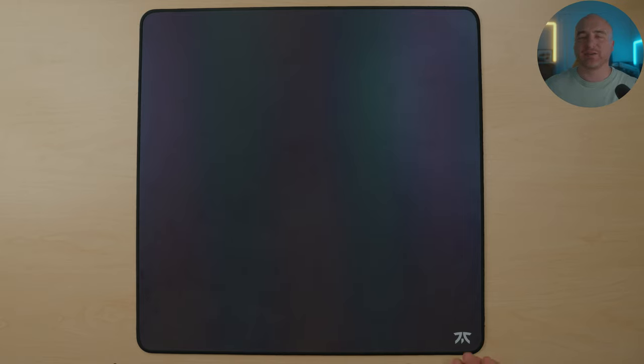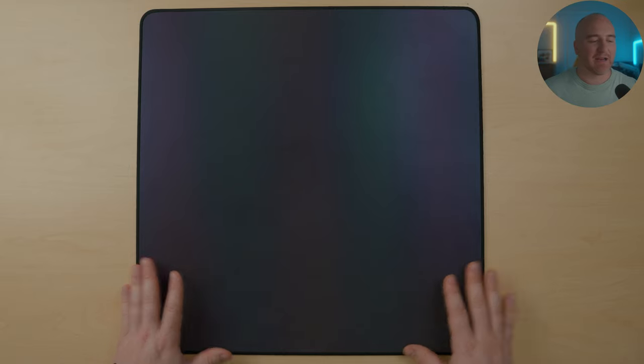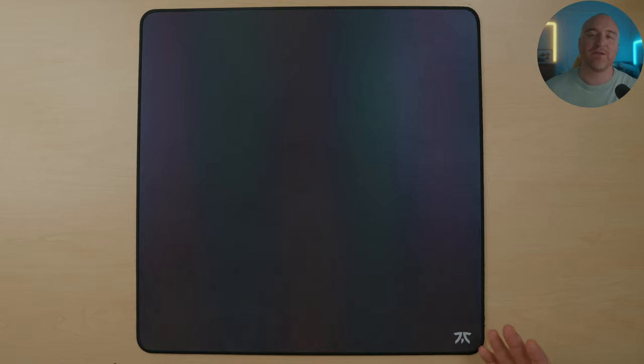When it comes to the stitching, it's done really nicely. It is slightly raised up over the actual surface of the pad, but it's very minimal and you hardly notice it. I don't notice any issues with the stitching on my copy. It's a very flat and very soft type of edge. While I was gaming and using this pad, I didn't notice the edges at all. The stitching never bothered me and never rubbed up against my forearm uncomfortably.